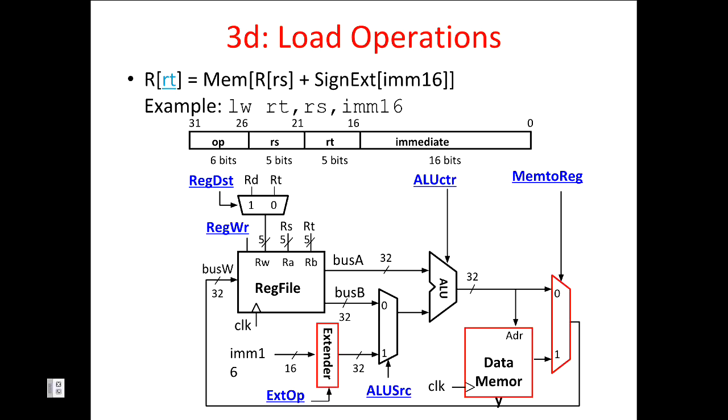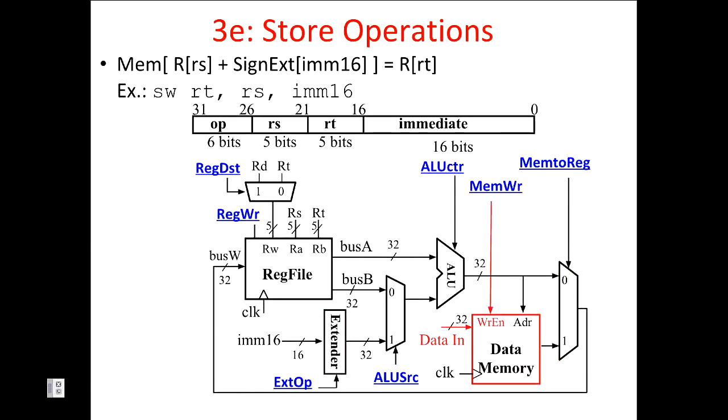Good question, though. Okay, so I'm going to move on to store word. We're going to take a look at this one. Store word is definitely going to be the most involved instruction. Store word uses all the parts of our data path. We're reading from the registers, writing to the registers, doing some sort of ALU operation, dealing with immediates, and dealing with data memory. This is going to exercise our entire data path, so this will help us flesh out the final bits of our control logic.